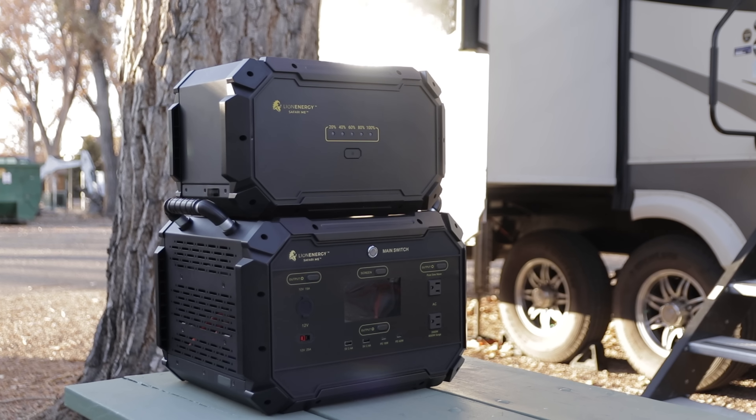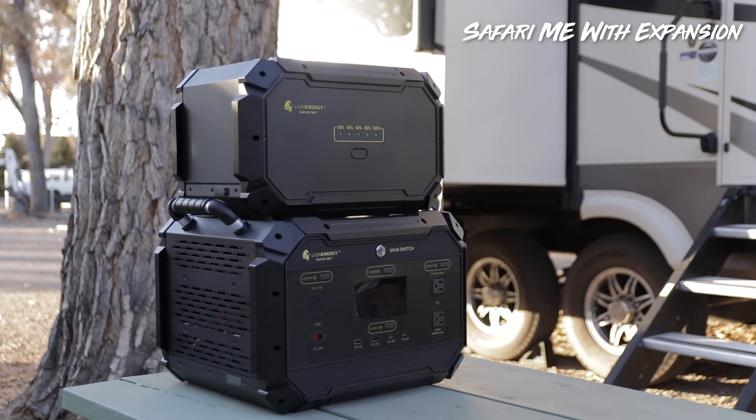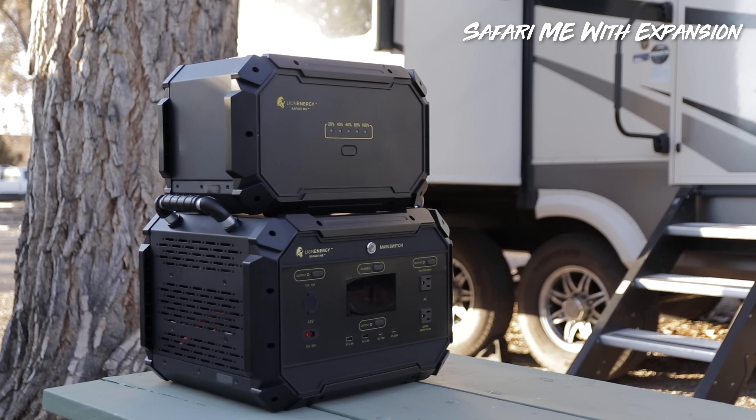How's it going? I'm Jared Gillis. Welcome to another All About RVs. Today we're going to be looking at a solar inverter setup that you don't have to install. Whether you want it for your RV or emergency backup, having an inverter setup basically in a box that you don't have to install can give you a lot of flexibility. So we're going to be reviewing the Safari ME — I want to give you some thoughts, things we've noticed when using it, and who this might be for.